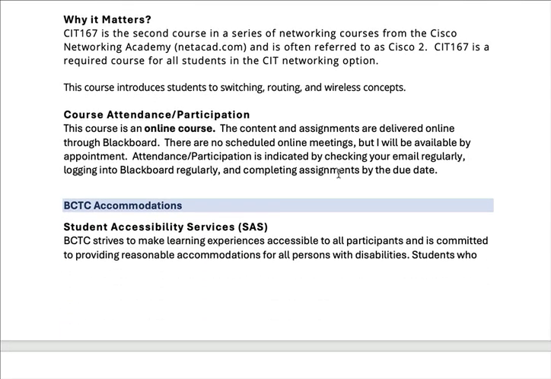Why it matters: this is going to matter most for people who want to do the network specialty within the CIT program. This is a required class. Again, it is often referred to as Cisco 2. And this course is going to introduce you to switching and routing as well as wireless networking.